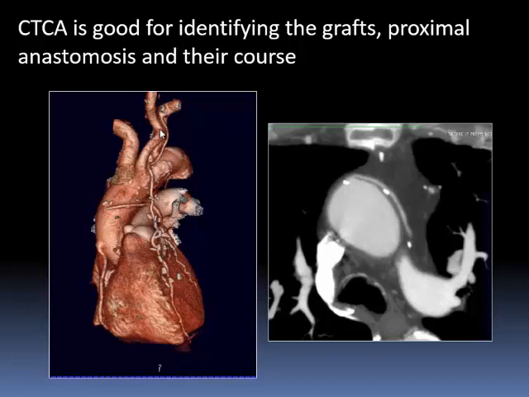And certainly the cardiothoracics always ask for CT angiograms before they do redo stenotomies, because obviously the grafts can lie very close to the sternum and that can impact their surgical route. But also where this can be helpful is, for example, if you don't know whether grafts are patent or not, you can confidently identify which grafts are patent and which grafts are not patent, even before angiography.